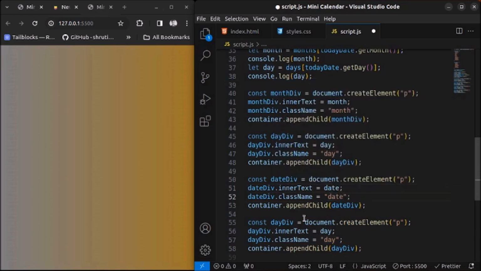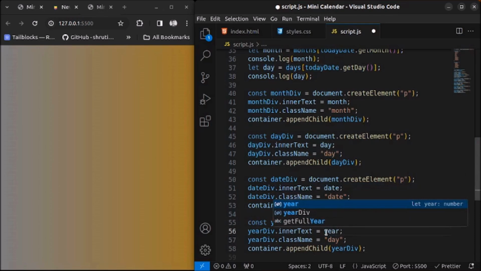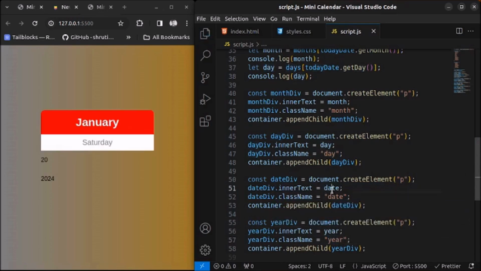Here also date. Now here I want year, so year div, year div, year div, the variable year, and the class year. We will create the classes date and year. Now as you can see, the values are displayed on the screen. Now we only need to do the styling.